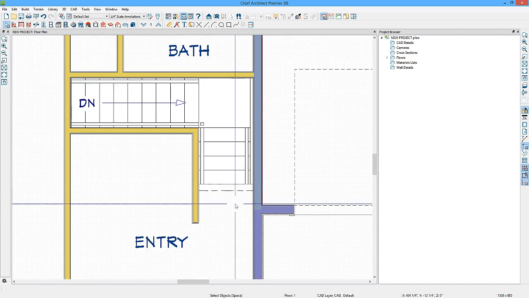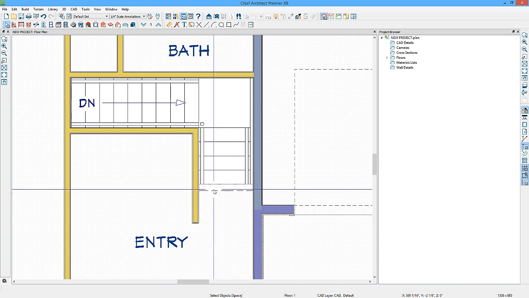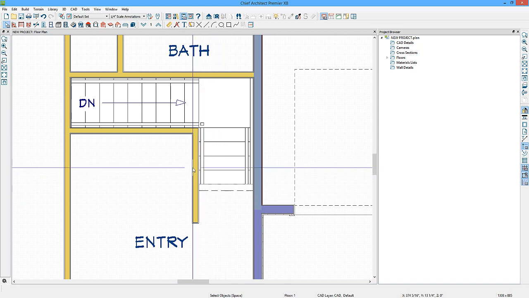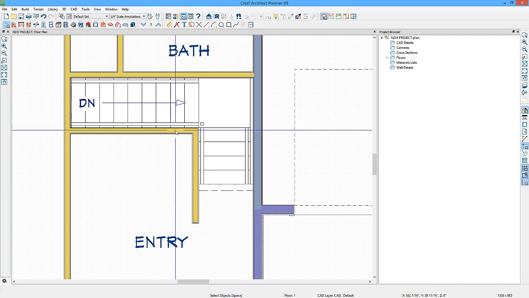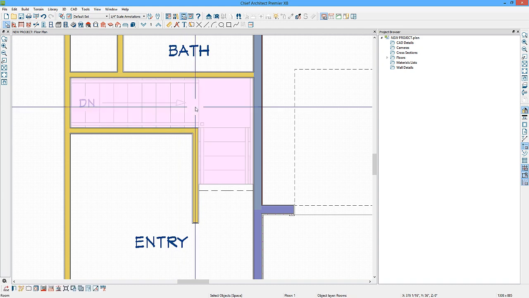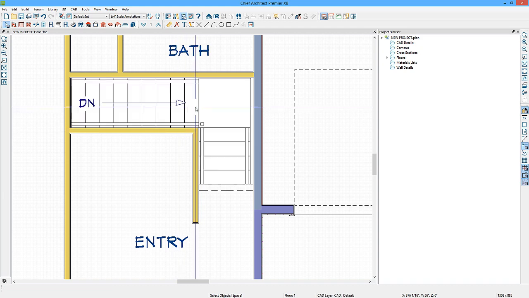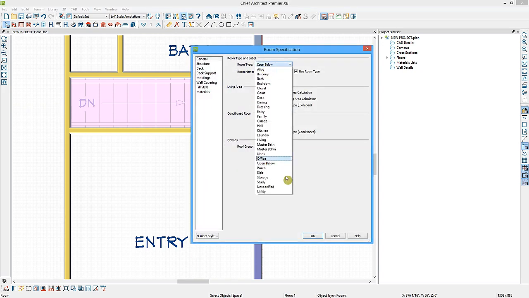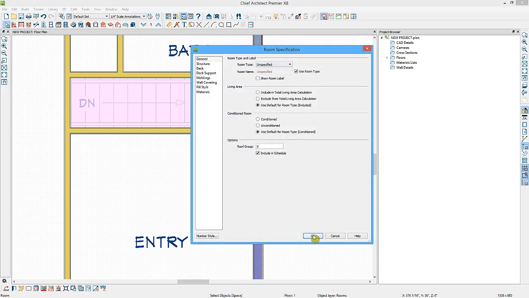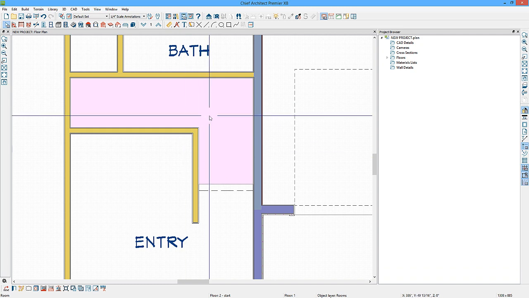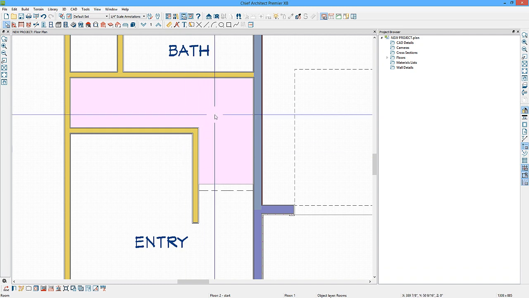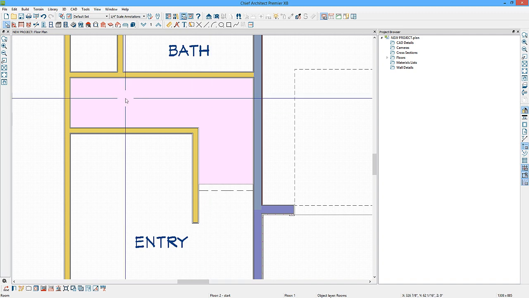Now the stair on the second floor wants to be a little bit different. I want the stairs to be wider to come out over the top of these two walls. And the ceiling height on the first floor is higher than it is in the basement. So for clarity's sake, what I want to do is select this open below room that we've created, and I'm going to just assign the unspecified room type so that we can't see the stairs on that basement level, just for clarity. And then we need to create our second staircase.